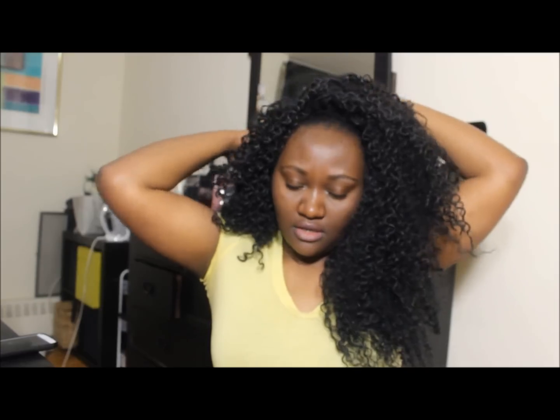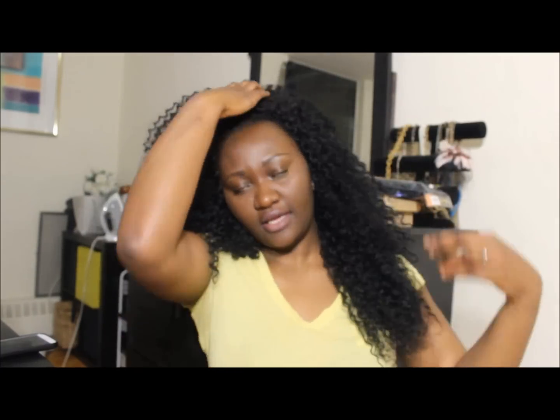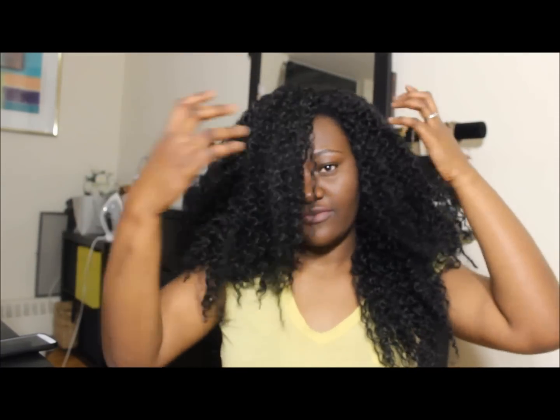Right now I can't part it any kind of way because I don't really have a mirror, but you get the method. You could part it any way you want. You could part it, you could have it in the front, you could flip it in the back.